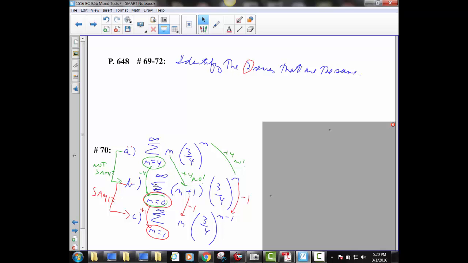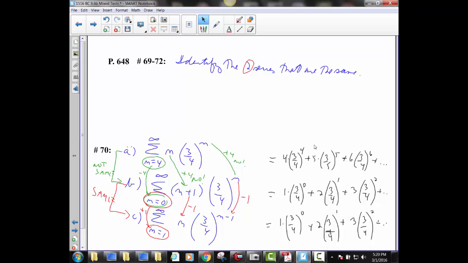If I compare the second one and the third one, I mean, it's kind of a crapshoot here. I decided with the first and second, and then the second and third. You might decide to go with the first and third. Let's see what happens. As far as the second and third, you'll notice here they've added 1 to the lower limit of summation, which would make them subtract 1 from here, which they did, and subtract 1 from here, which they did. So the two that are the same are B and C.